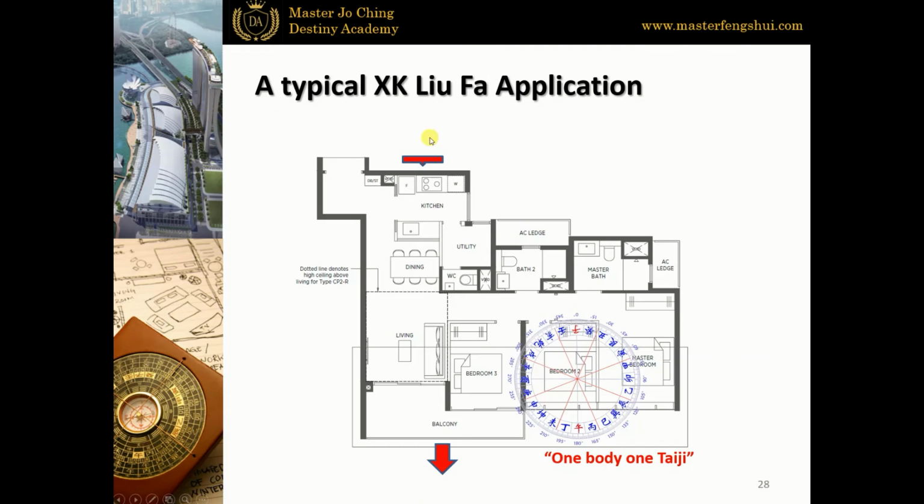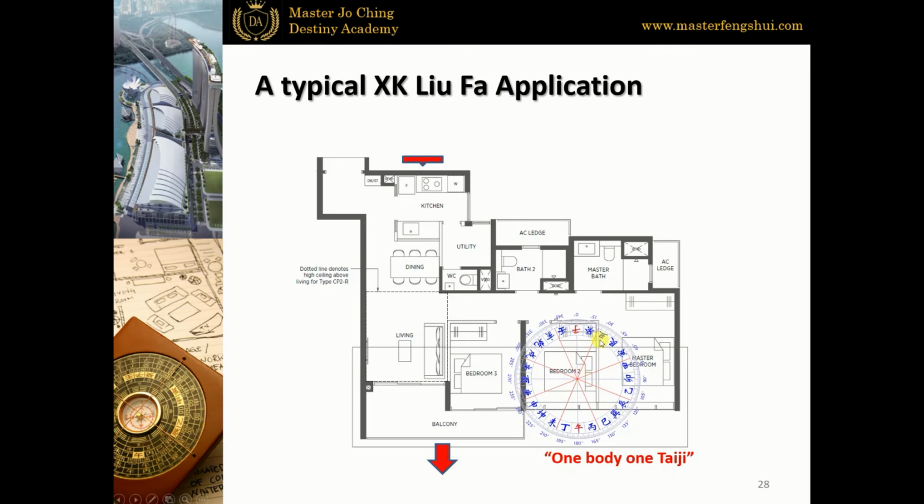And if you are learning Xuan Kong Liofa today, we do not need to be bothered by facing and sitting direction. We just zoom into individual compartments, and we adopt the concept called one body, one Tai Chi. We overlay the 24 mountain ring, or we take out a Luo Pan, we see where you sleep, where is your stove, where you sit, where's your sofa, and we use our stencil or our Luo Pan to go there and measure to check whether the incoming qi that you're receiving is prosperous or not. Simple as that. Does it comply with the golden dragon principle or not? Does it comply with the Ling Shen Zhen Shen principle or not? And that's it.